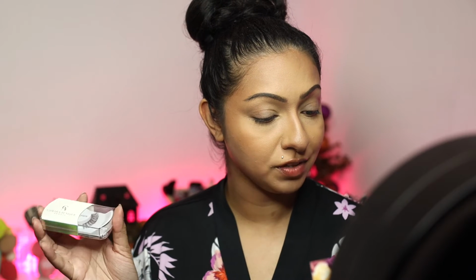The next product are some lashes, and these look like really beautiful everyday natural lashes. They kind of remind me of the Ardell Wispies, just a little shorter, right? Yeah, these look a little shorter. So these retail you for $25. It just says most natural lash in the collection and is perfect for women who want to keep it real with her beauty. Soft, light whisper lash that looks perfect on all eye shapes. So I've never heard of this brand. This is Camera Antique Beauty. So I'm kind of curious to see how that works. I do like a natural lash from time to time, but I usually want something a little longer, so I'm hoping this is gonna look good. Not really sure, but we'll try that out too.